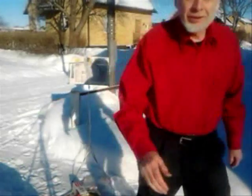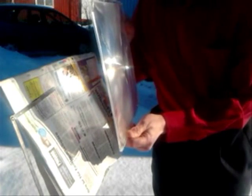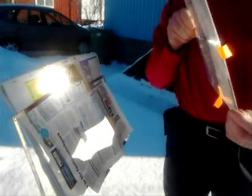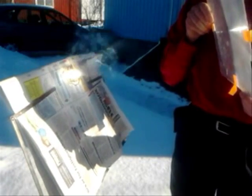Let's take it closer here. With the original one, I have to get quite close, and it starts smoking anyhow. It doesn't really start burning right away. But if I take the other one and get it lined up, it has a longer focal distance, but it starts burning right away. It's really nice and hot.